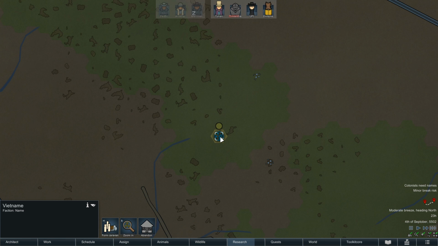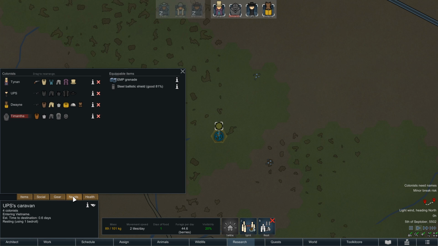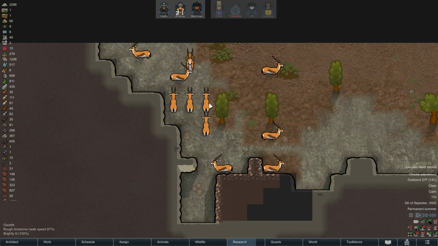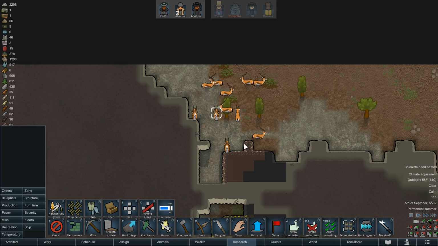And they got stuck just outside the base before nightfall. Is there anything that we can do about that? They're just stuck there, as far as I know. Oh, an entire army of gazelles has moved in. You thinking what I'm thinking? Yeah. This will be interesting.